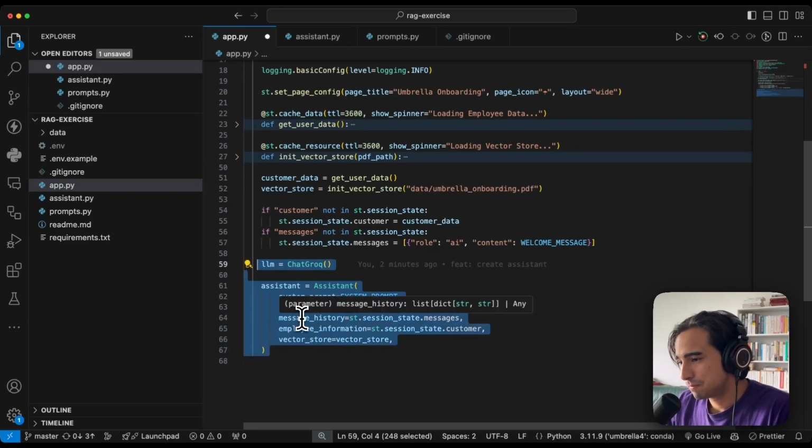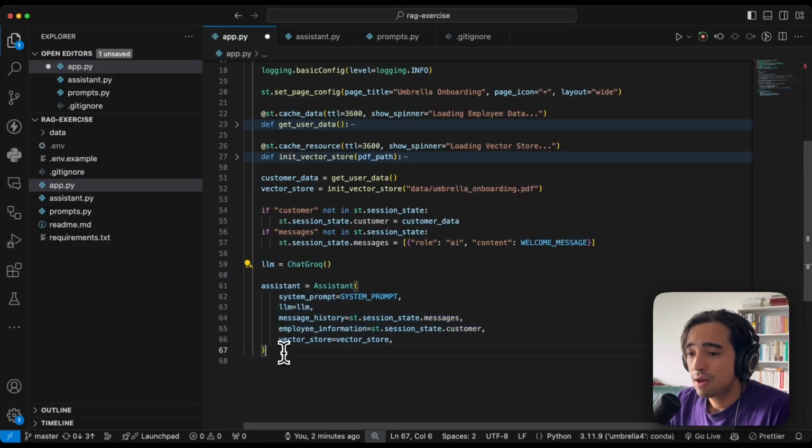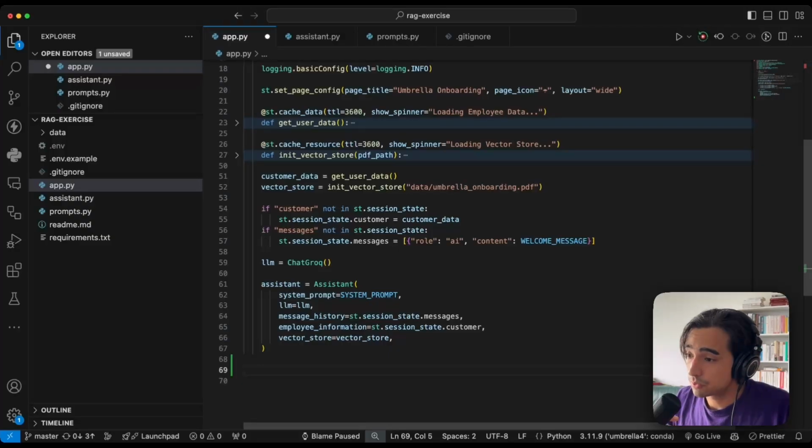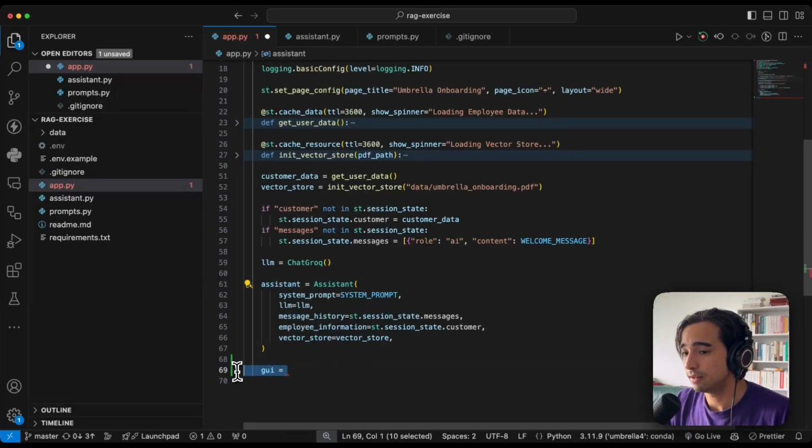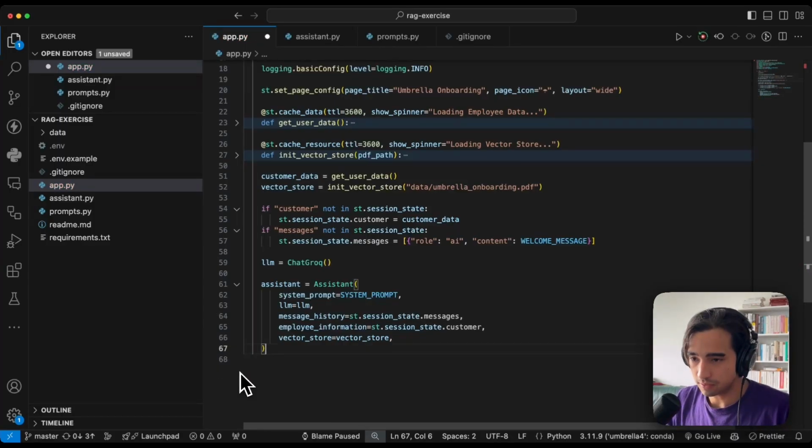You would, of course, separate the API from the front end, for example. But in this case, to visualize what we would have to do, we're initializing our assistant right here and passing this assistant instance right into the front end. Okay, so let's actually do that right now.